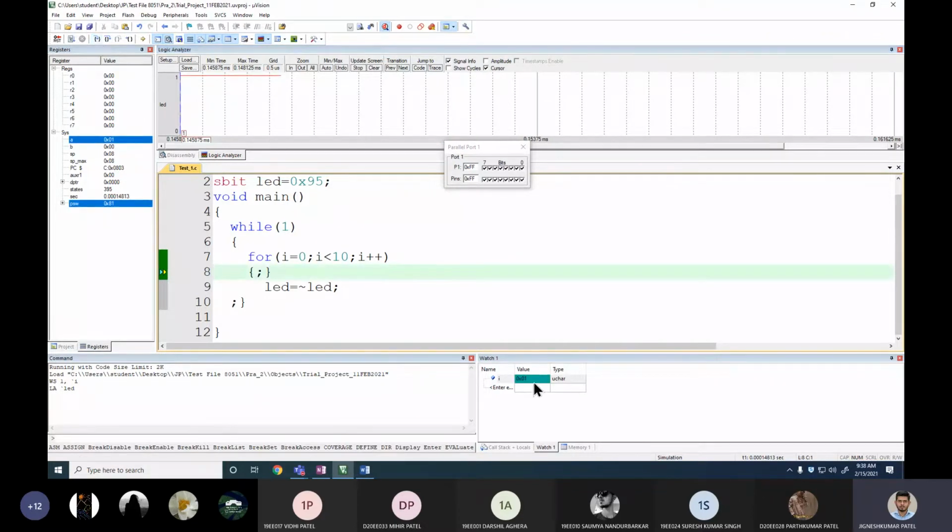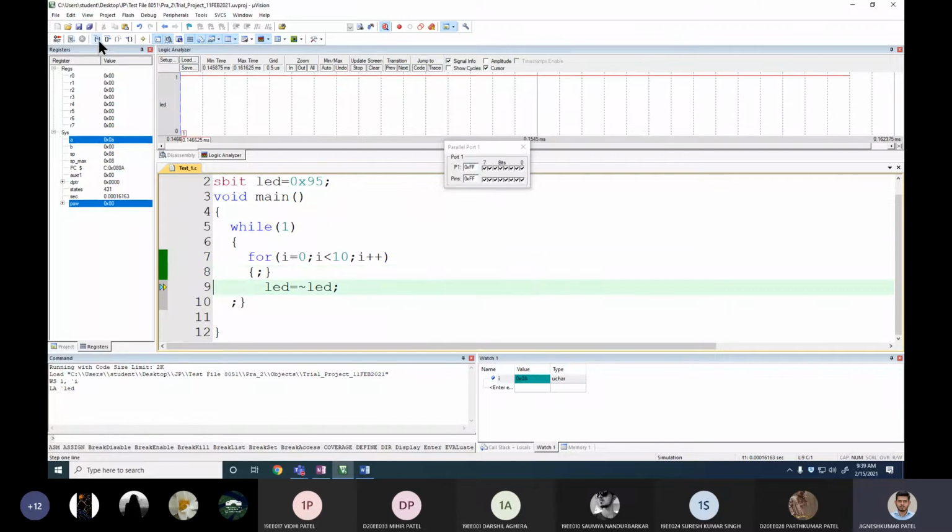So now you can see the i value is increasing. See, it is 0x01 right now. Again I'll click it. Again 0x02, 0x03. So it is executing the for loop. You can see this green line is not going ahead. It's actually going inside like this, looping inside your for loop. i is 7, 8, 9, and A. Now see, as soon as A comes, A less than 10 is wrong. 10 is actually A. You can see 10 is equal to 0x000A. That's the point. So A less than A is not correct. A is equal to A. That's correct. So it has broken the for loop, and you can see your program counter has moved ahead.